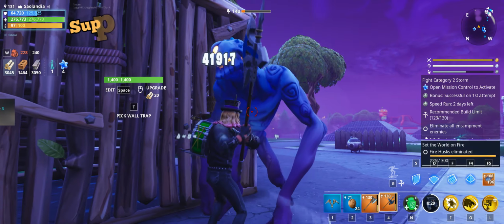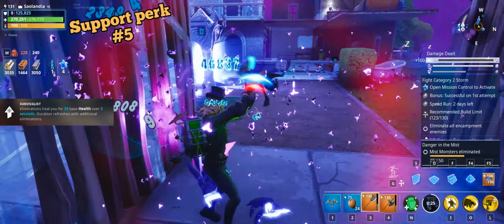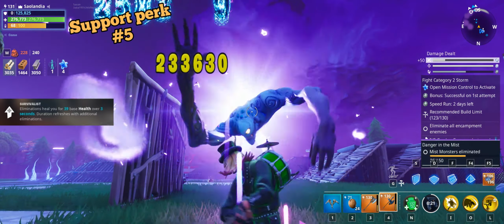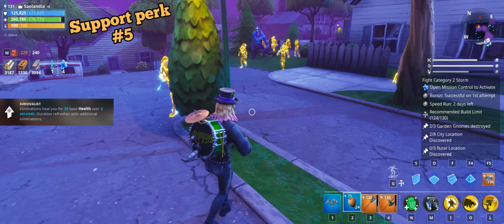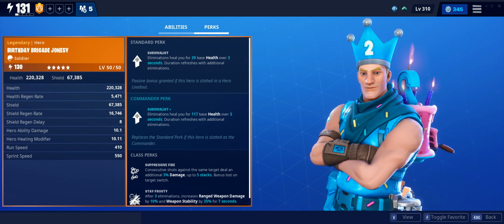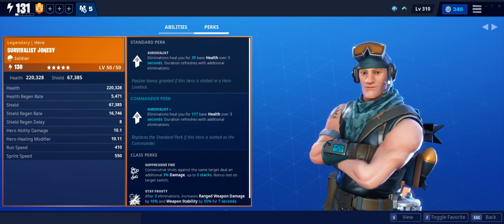The last support perk is Survivalist, and now eliminations heal you for 39 base health over 3 seconds. This perk will help you to regenerate your hit points more quickly, and to survive in the battle against husks. If you want the Survivalist support perk, you need a Soldier, Birthday Brigade Jonesy, or the ordinary hero, Survivalist Jonesy.